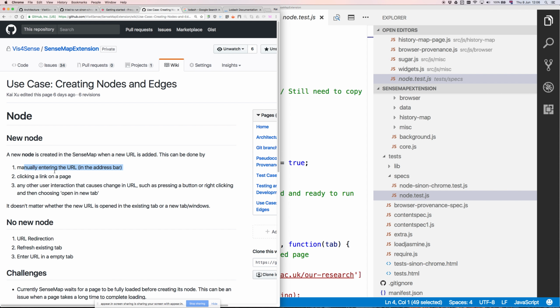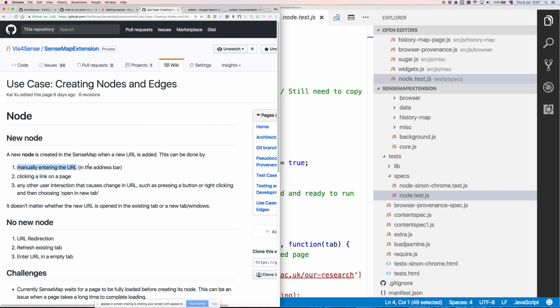So I think before we write a test, we need to understand what we expect, and try to come up with the closest possible way to simulate it. For example, manually entering the URL.